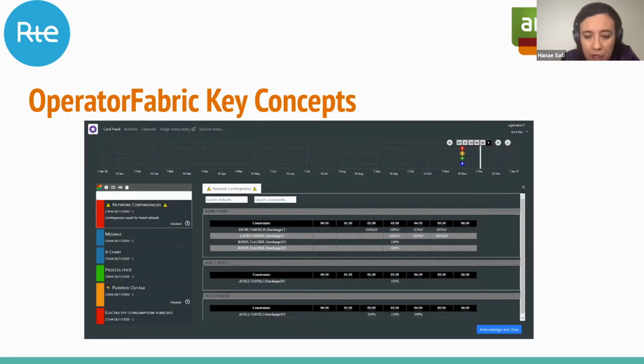In addition, at the top of the screen, there is an optional view. It's what we call the timeline. It can be hidden by the user or the administrator if you do not want to see it. But it allows the user to see at a glance the number of events for a given period. It can range from half a day to a year.